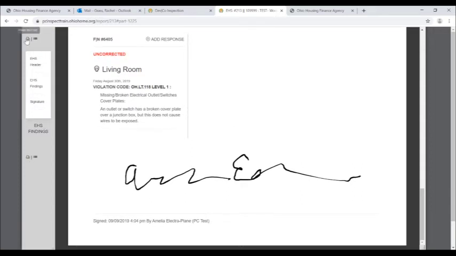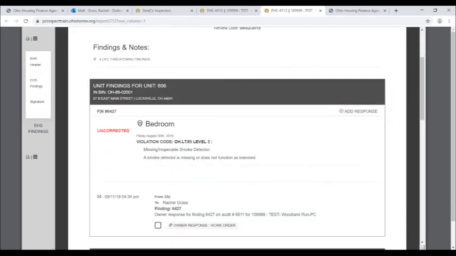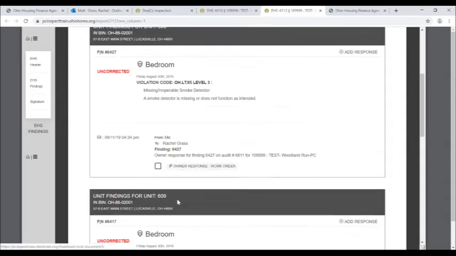There's also printing features on the panel on the left, and there's a change for the view. In this case, now each finding is listed across the page instead of columns.